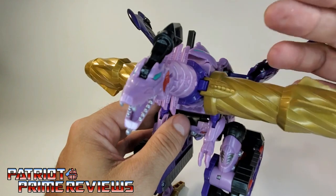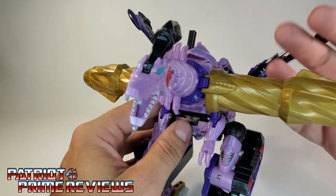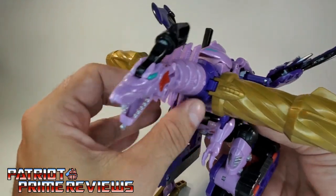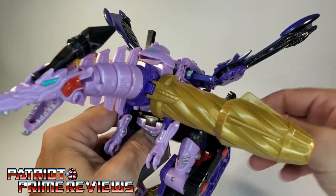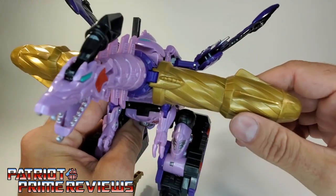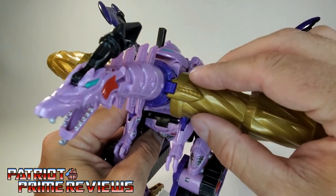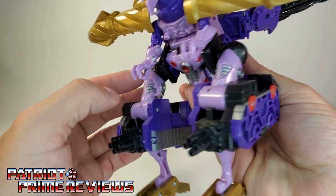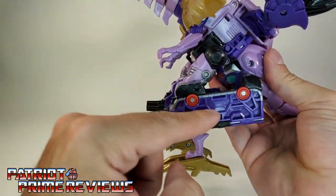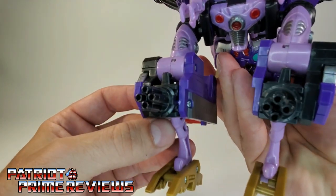Now, you can pop the shoulder pauldrons off from what I've read on the internet, but this isn't my figure, as I've said before, and GPS is a concern with this figure, but I've been messing around with him for a couple of days. Haven't seen any issues whatsoever, but still, I'm not going to risk popping these on and off. Down here on the dragon legs, this looks really weird, but he's got knee Gatling guns.